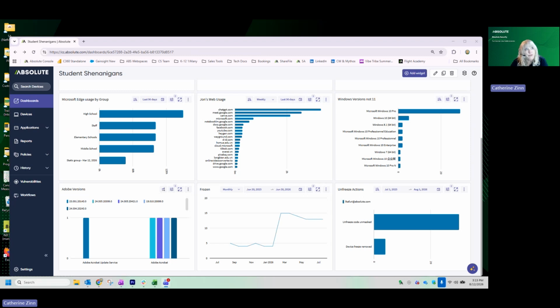So yeah, that can help you get a ROI on how many times you're freezing devices. It can help you figure out how many devices go missing for a particular school and are frozen as a result and get reported back. So you can compare freeze versus unfreeze events, that sort of thing, over the course of a school year and see how much you're using it.